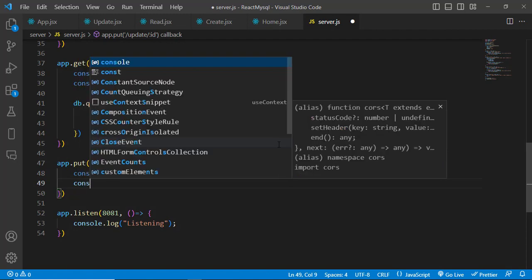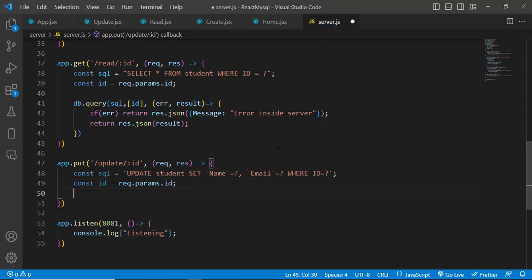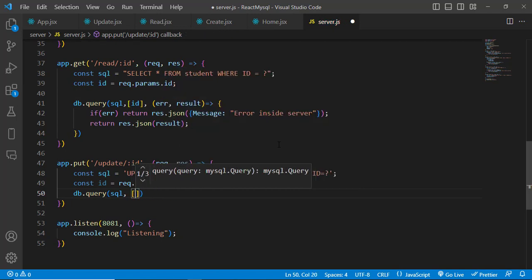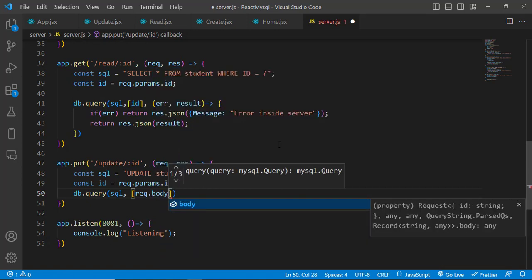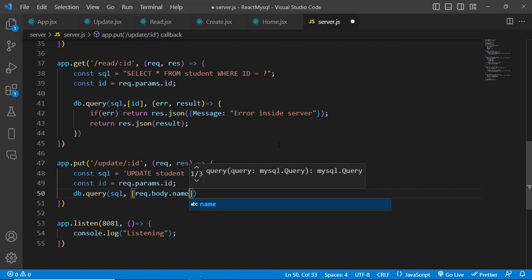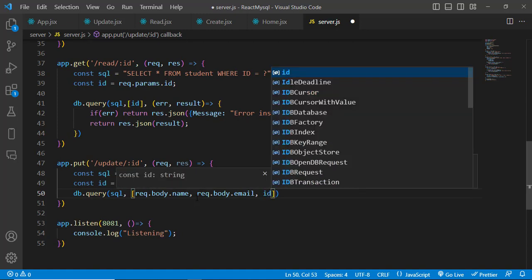So now let's grab the ID. const id is equal to request.params.id. After that we will just run our query, db.query, and write our SQL. Then we will write our request body in an array, request.body.name, since we are first of all updating our name, then request.body.email, and after that our ID.